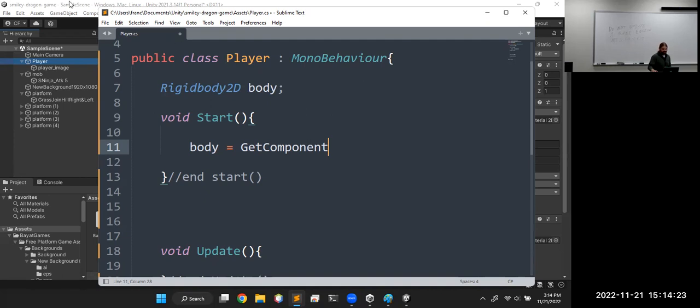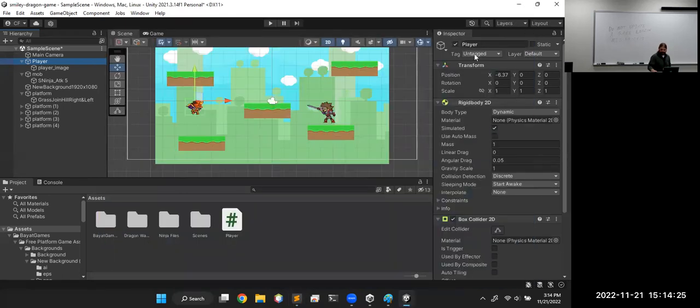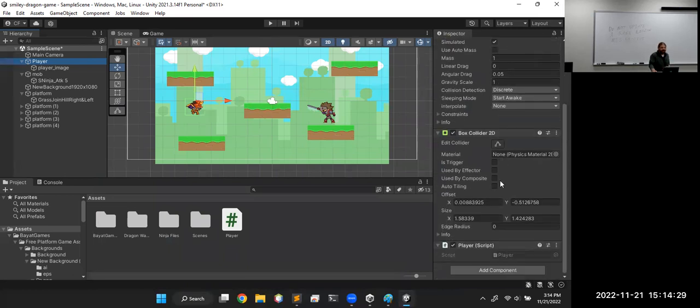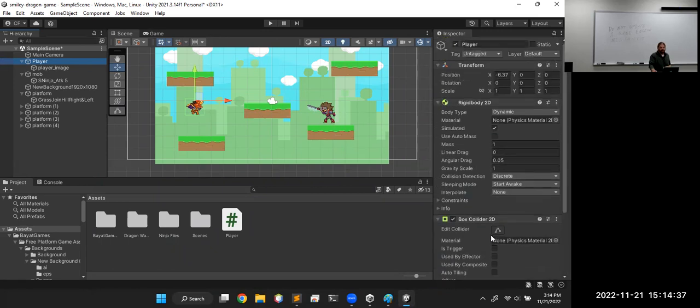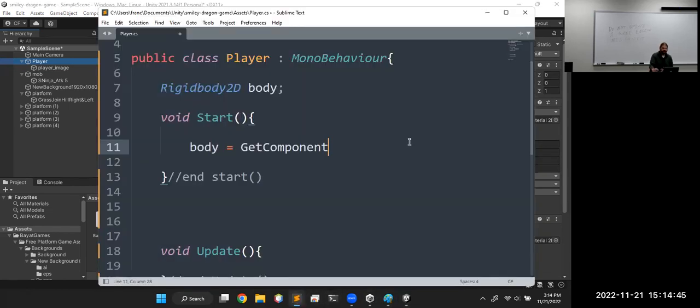Switch back over here to the Unity Editor real quick. Over here in the inspector, we have all these things that we're working with, all the stuff about our game. And down at the bottom, we can see it most clearly. Our button to add a new one is Add Component. So to get any of this stuff into our script, we need to get the component. And there's lots of different types of components. So this means generics. Some of y'all may not have seen that yet.